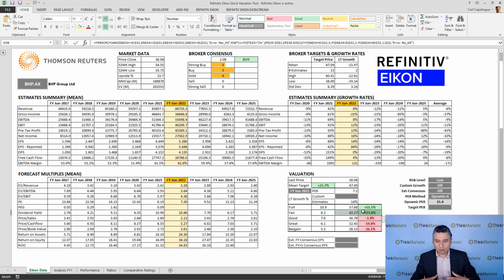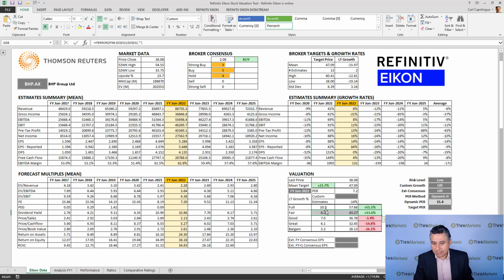We see this picture of a company that is, I think, a great company, but going through a cyclical boom, and I wouldn't call it a bust necessarily, but a cyclical potential downturn in earnings. Let's treat it at a 15.4 times yardstick, and let's say that I'm happy to leave it at low risk. I don't think there's any reason to change that, although some people might argue that given the nature of the cycle, moderate risk is more appropriate, and that actually gets us pretty close to fair value. That's interesting in itself, that if you change that to moderate, we get to fair value.